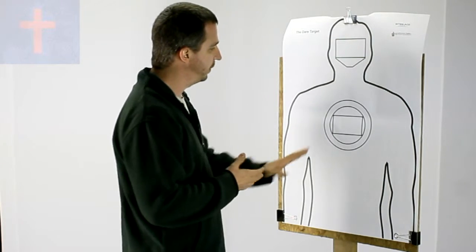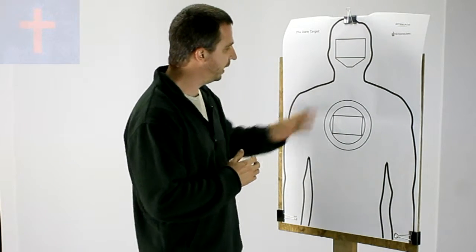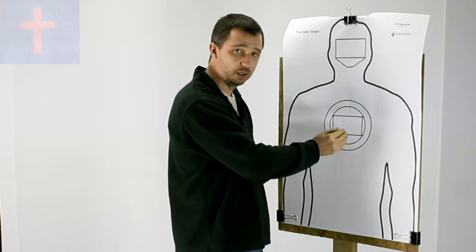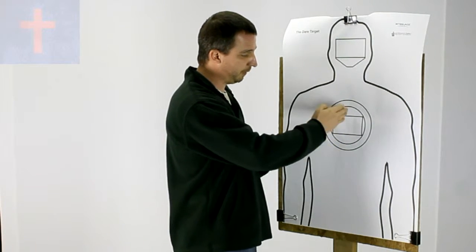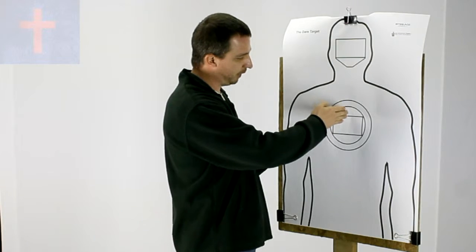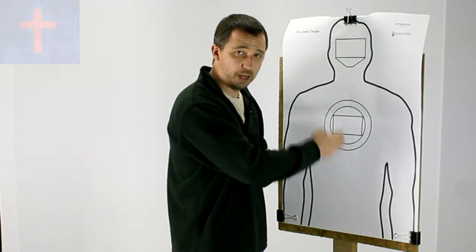And so what I typically do when I shoot at my target, or if I have to shoot an attacker, I actually shoot high chest. I send two down range, boom, boom, high chest, and if they haven't stopped, I continue to fire. Now, as I continue to fire, I actually start going down while I fire. The reason I go down is, well, there's several reasons, but one of the reasons is if I'm shooting, boom, boom, boom, boom, and I haven't stopped them, something's going on as to why I haven't stopped them.